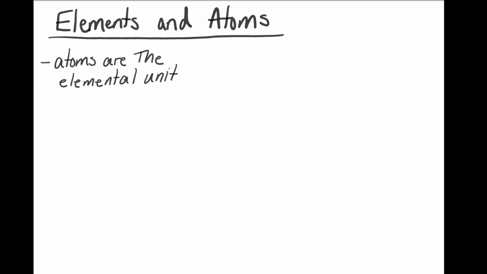And when you look at your periodic table, you can find some information about that element and the atoms that make it up. So we're going to use carbon as an example. The carbon element and atom have a symbol of C. It's its abbreviation. And when we look at carbon on the periodic table, we can see a value for the atomic number. And for carbon, that happens to be 6. So I'm just going to write here, this is the atomic number. In addition, you will also find a value, a number, for atomic weight, or what is also referred to as atomic mass.